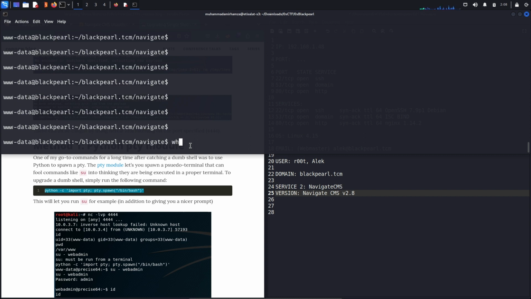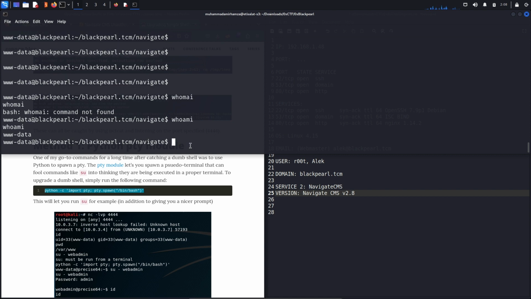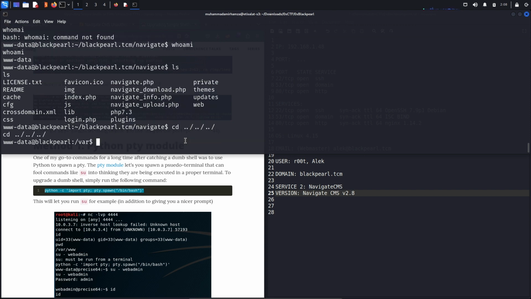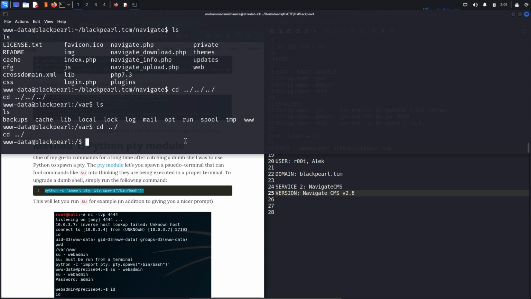Okay, let's check who am I. Oh, I'm a normal user, so let's do ls. I'm in one of the directories here, which has the PHP login page and plugins. Let's go back to the main directory.